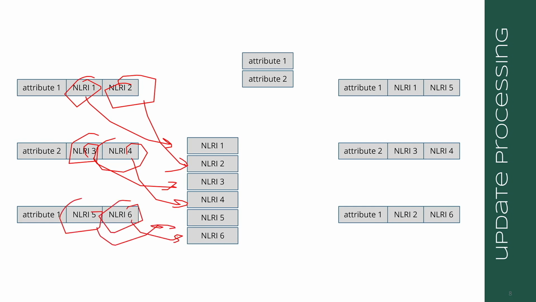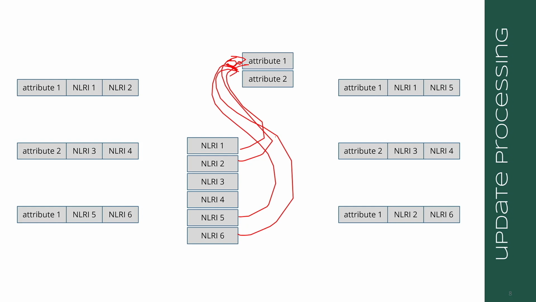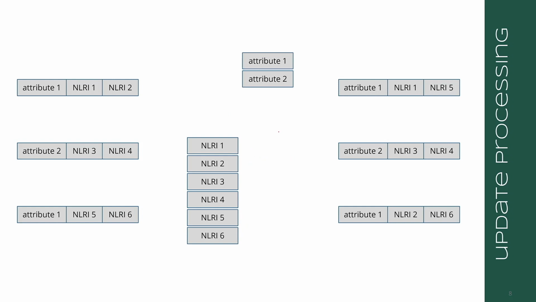There are 3 logical routing tables defined within the BGP specifications. Most implementations only have 1, and they use various ways of walking the table to make it look like there are 3 tables within the BGP implementation. So what happens is this attribute table will point to each of the routes that hold that set of attributes. And likewise, these NLRIs will point, it's a doubly linked list, to the attribute set that matches that particular NLRI.